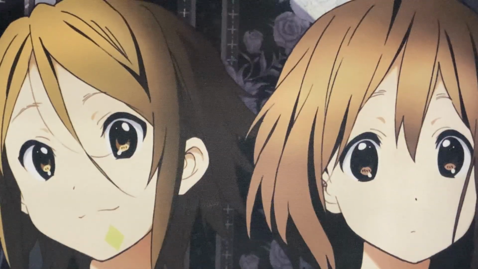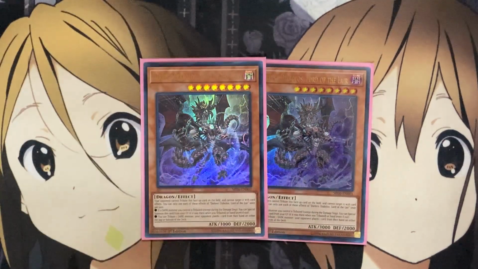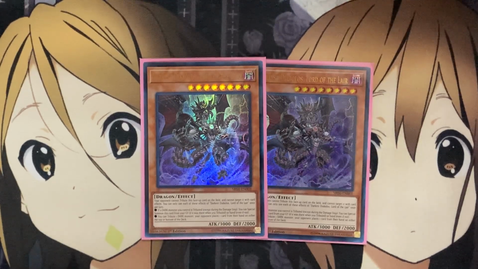Most of the time with Irma, you're going to use it for the Lair of Darkness, but we can also get out our bigger boss monster, which is Darkest Diabolos, Lord of the Lair. Your opponent cannot tribute this face-up card on the field, and cannot target it with card effects. You can only use each effect of Darkest Diabolos, Lord of the Lair, once per turn. If a dark monster you control is tributed, except during the damage step, you can special summon this card from your graveyard, or if it was there, from the hand, even if it's not.